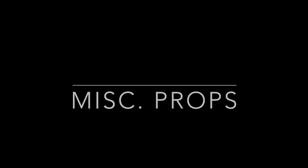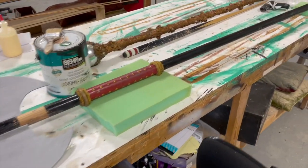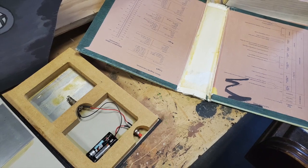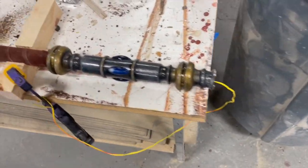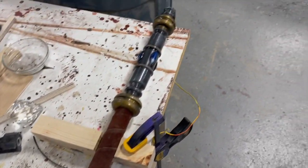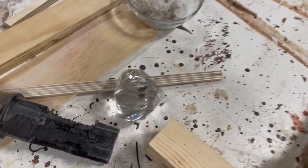Next are a bunch of random props. We have the executioner's axe, a bible that has to do a special effect, and a magic staff for Pinch. We bought this awesome staff from an online store and then had to install a switch and a light so it would actually light up whenever the magic moments happened. That was a bit of a challenge to make work, but we did.